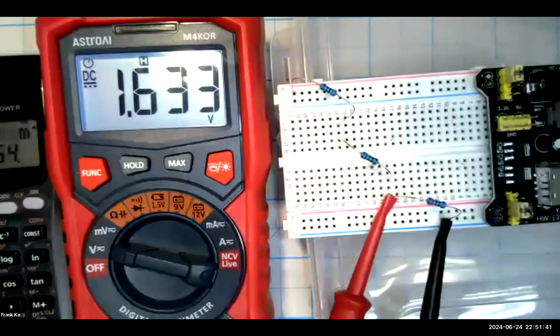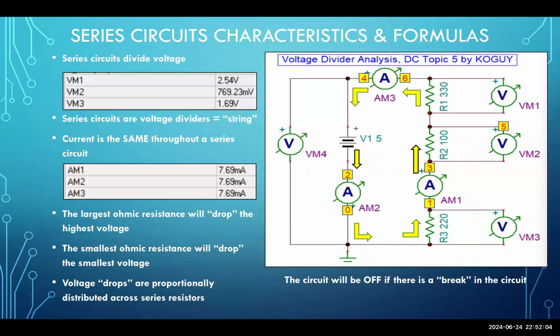Cool. Next, we said also that the current is the same in all parts of a series circuit. And let's see if we can confirm that. If I go to this particular slide for just a moment. Okay, looking at this slide, you can see over here that in a series circuit, current is the same throughout a series circuit.